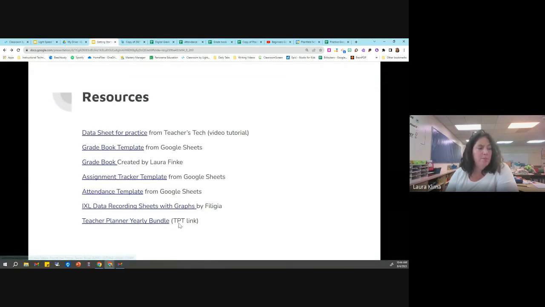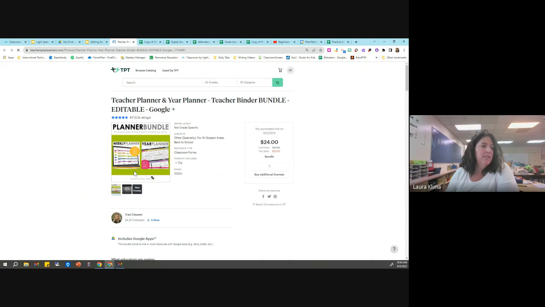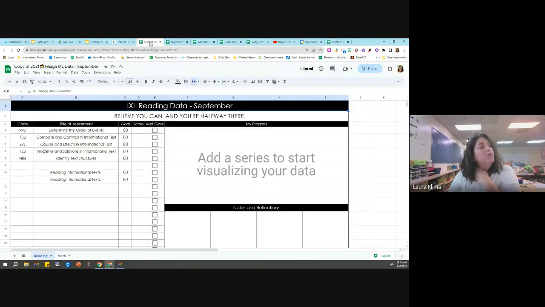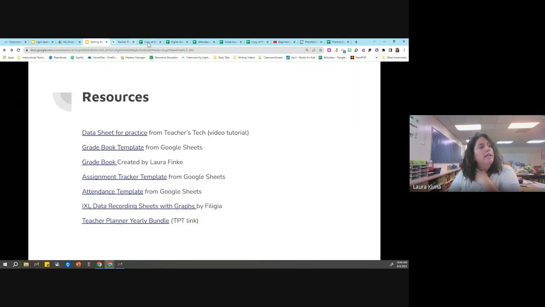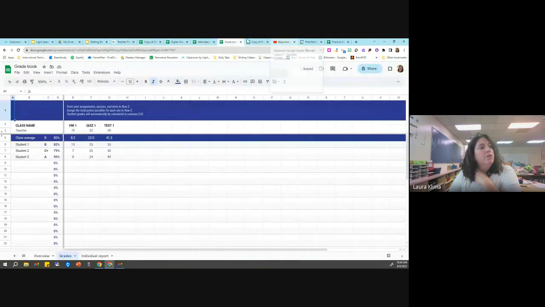And then here is the one that I use. There's a ton of them online, but I just wanted to give credit to the one that I'm using. It's this teacher bundle. It's actually currently on a big sale. It has the planner, a lot of different functions, and the blank gradebook pages, kind of like what Laura had set up. It's got different pages in there that you can use.